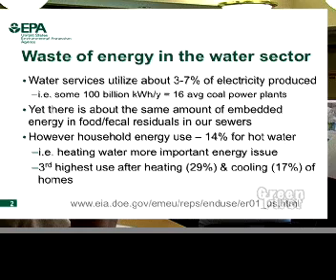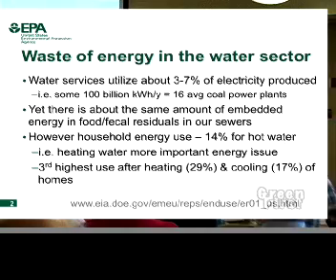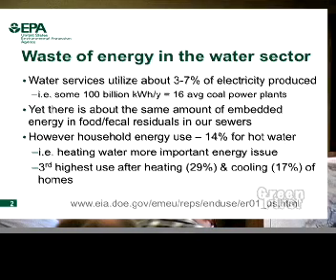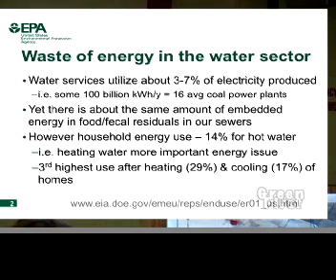When we look at a systems view of the world and think about where energy is consumed in the home, whilst there's a lot we're throwing down the sewer, after heating and cooling our homes — which use an awful lot of energy — 14 percent of energy production is used for heating water in homes in this country. So if we're going to solve a systems problem, we need to be thinking about energy, water, food, and other things in the whole package.